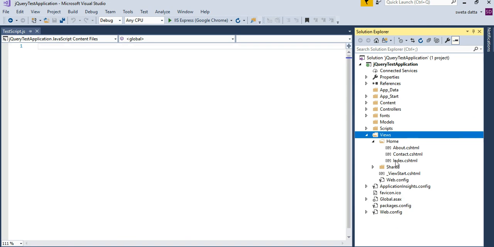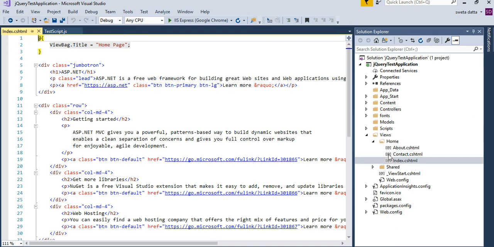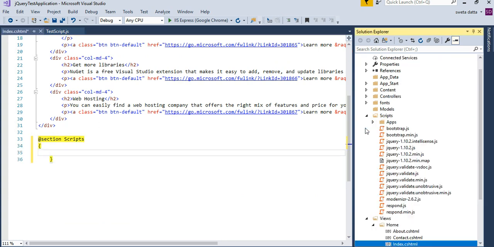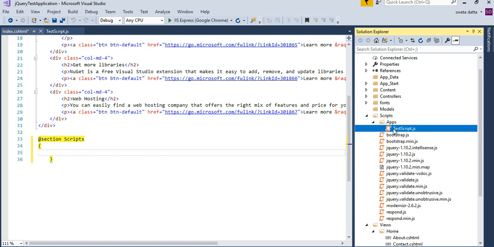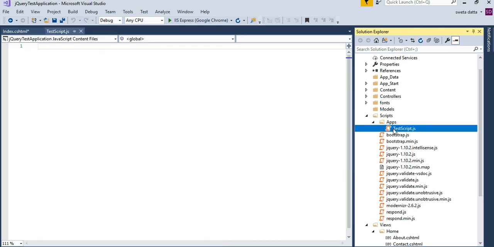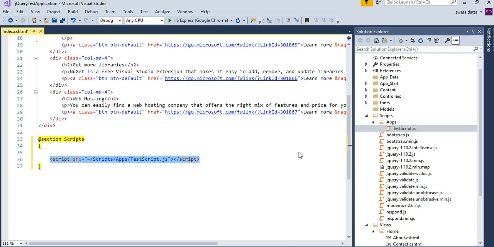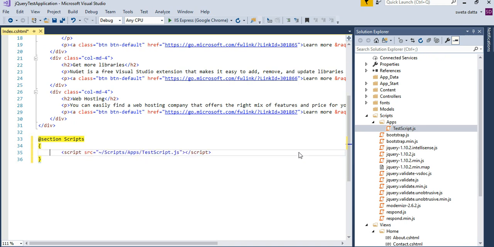So let's say, for instance, the index view is going to be manipulated. You want to scroll to the bottom of the index view and create a section. This is where you're going to take the scripts apps, point to this test script, and pull it over here, and that's going to add the code for you to include the script.